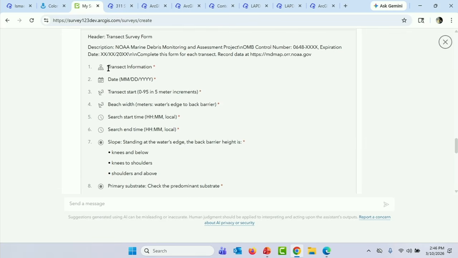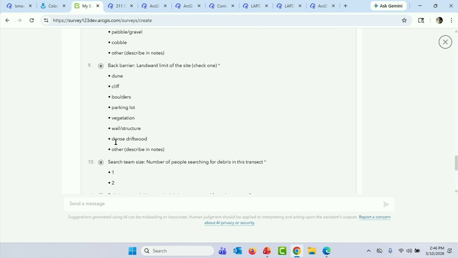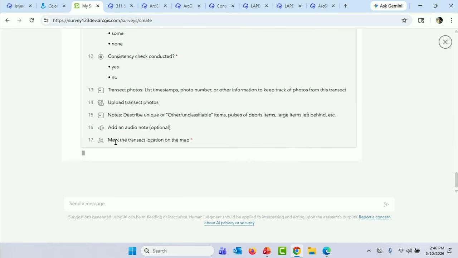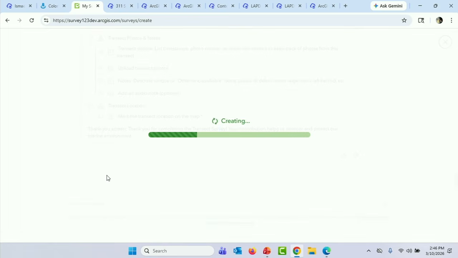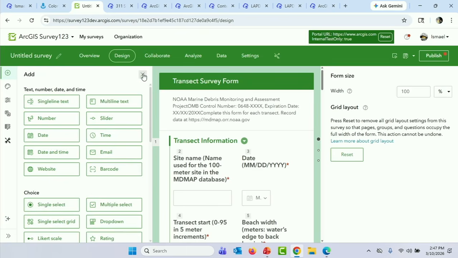This represents a group of questions, and then this represents a date question, a numeric question, a time question, a select one question. So you can see here the design. I could ask more questions to the assistant and say, move this question up, add these additional choices to the list. But in my case, for simplicity, I said, no, go ahead and bring this over into the web designer.